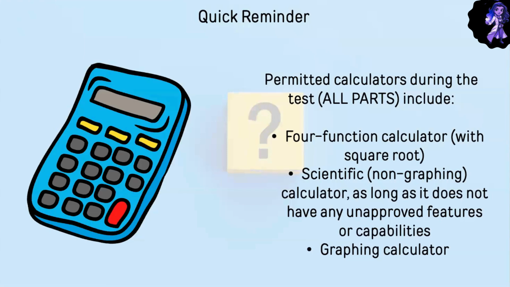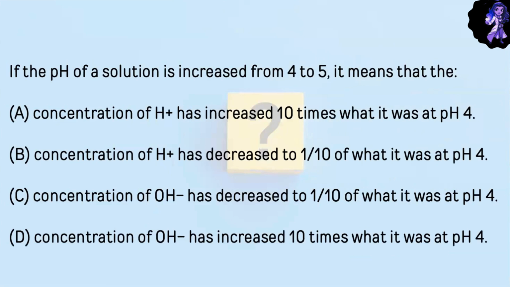Just a quick note for AP Biology exams: you are allowed a graphing calculator and you are provided a formula sheet. For the concept of water, you'll need to remember that your formula sheet will have that formula related to pH. Let's begin the first question. Take a minute to read this question, pause the video, and then unpause when you're done. Okay, now that you've unpaused the video, let's take a look at this concept.